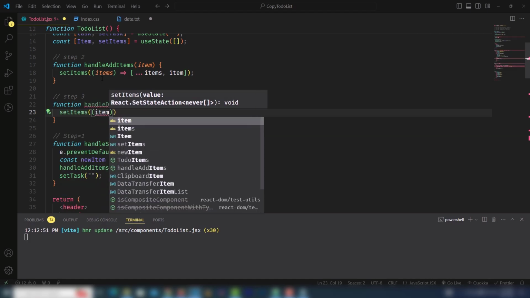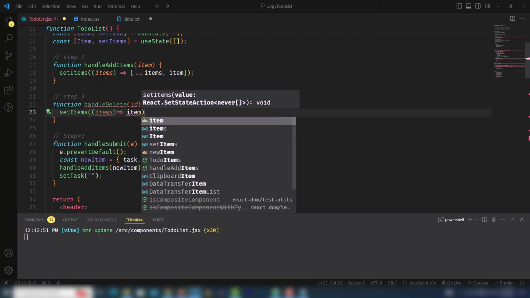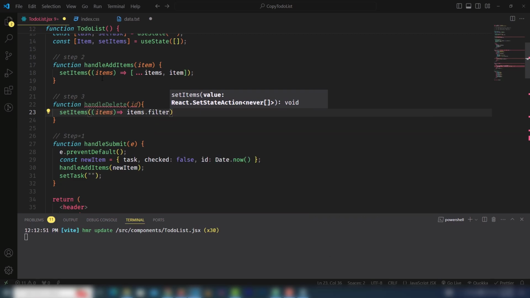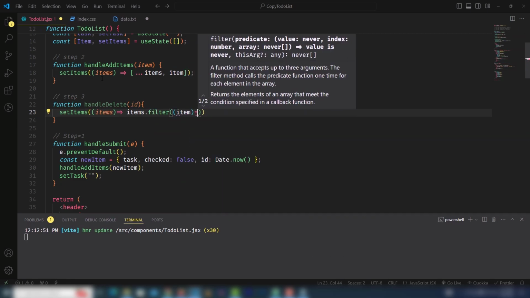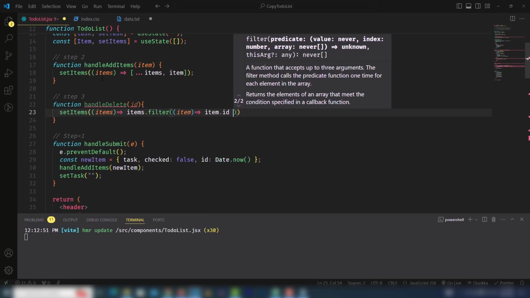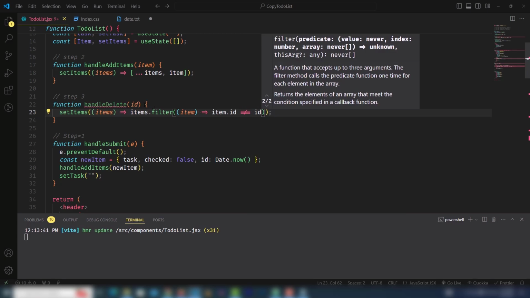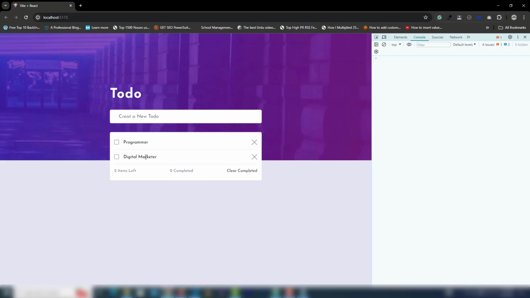Similarly, passing the parameter as items, and then you need to target the items.filter method that helps us add the condition, right? Pass the parameter one more time, item, and I'm going to use item.id not equal to id, that is passed inside. So the setItems function helps us get the id from my list item, from this one item.